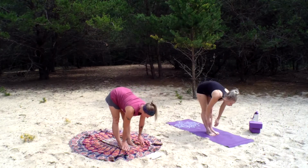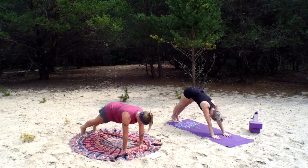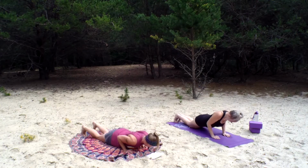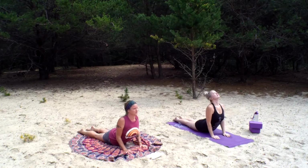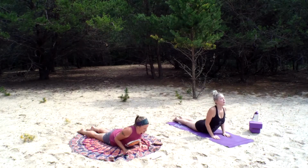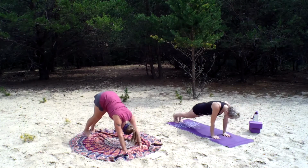Exhale, forward fold. Step the opposite foot back. So I'm stepping my left and then my right. Drop those knees, hug those elbows in, and slowly lower down. Untuck those feet, draw the shoulder blades away, push into those hands, pull the chest through the shoulders into a cobra. Hold it here, inhale. Exhale, calm on down. Tuck those toes into a nice downward facing dog.